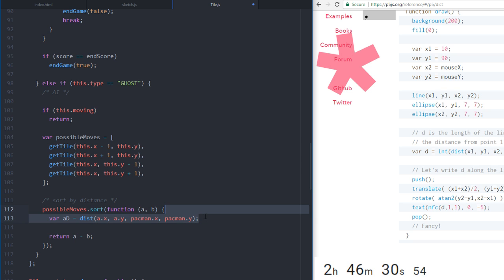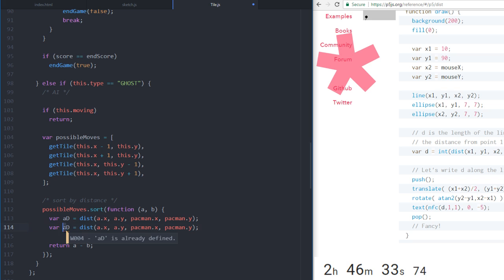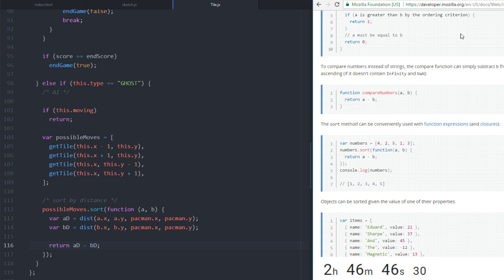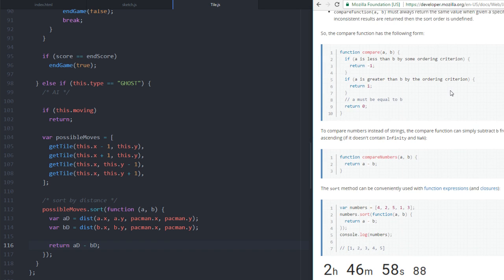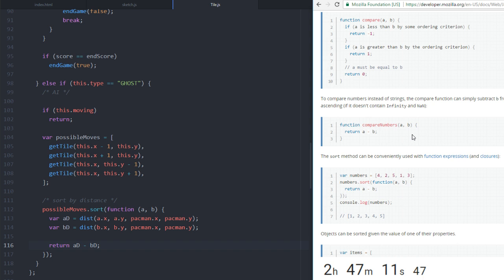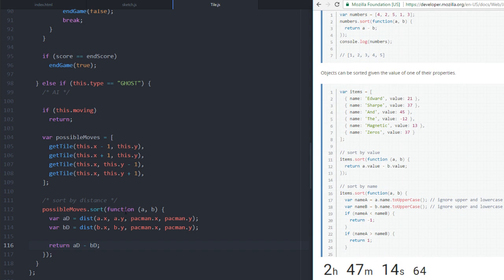Now BD is the same thing, but b dot x. So return AD minus BD. Compare numbers. I think this is right.